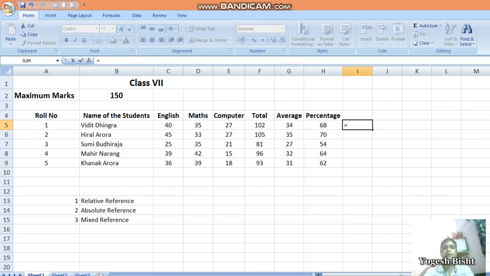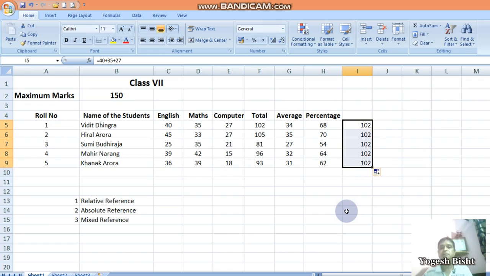So here we have used the reference so that it can be updated when it is copied to the other cells. So in the formula we wrote C5 plus D5 plus E5. So all the values in these cells are added in F5. So it became 102. For now I'll just erase it and then I'll tell you.